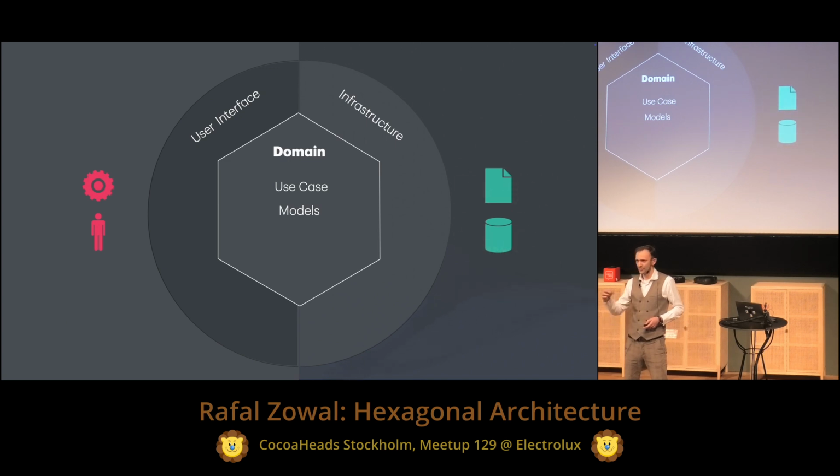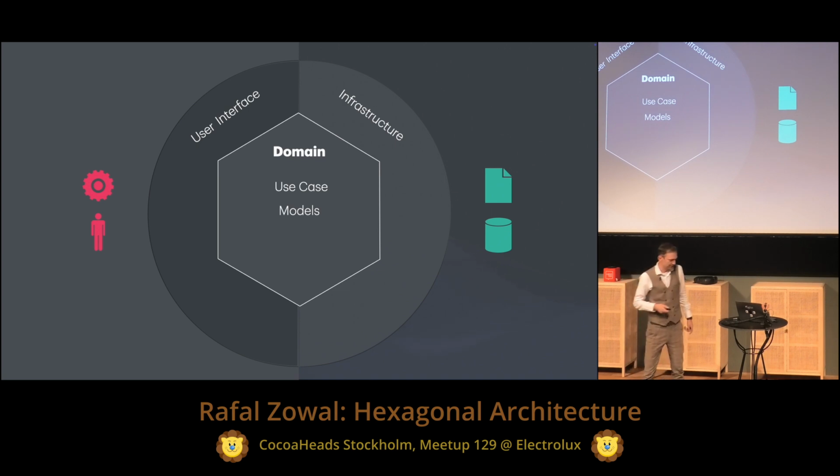Another one is the infrastructure. As we spoke before, the domain typically doesn't care where and how it gets the data. It says, I want to get the data, okay? But the infrastructure must implement it: I want to take it from a file or maybe from the backend. So typically those are the 3 layers that exist.